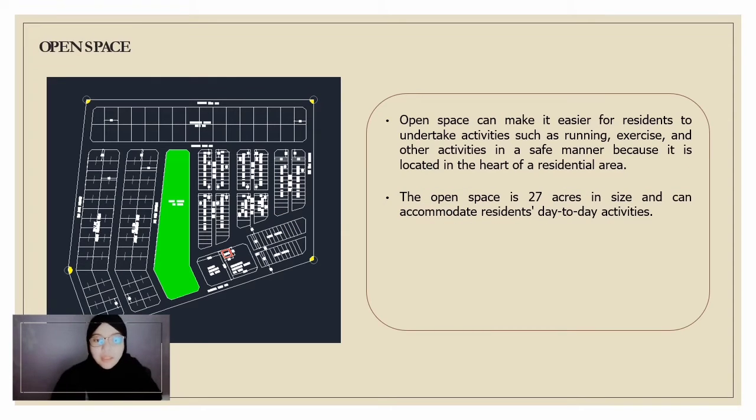And continue with the open space residential layout. It can make it easier for residents to undertake activities such as running, exercise, and other activities in a safe manner because it is located in the heart of the residential area. The open space is 27 acres in size and can accommodate residents day-to-day and commercial.